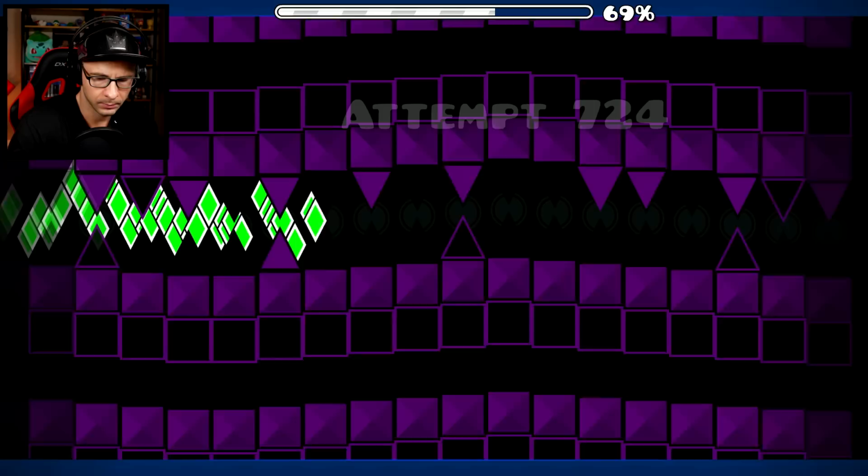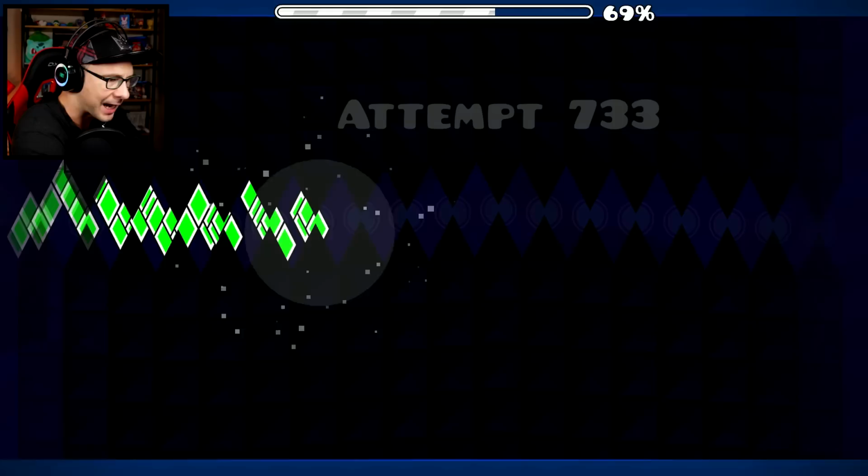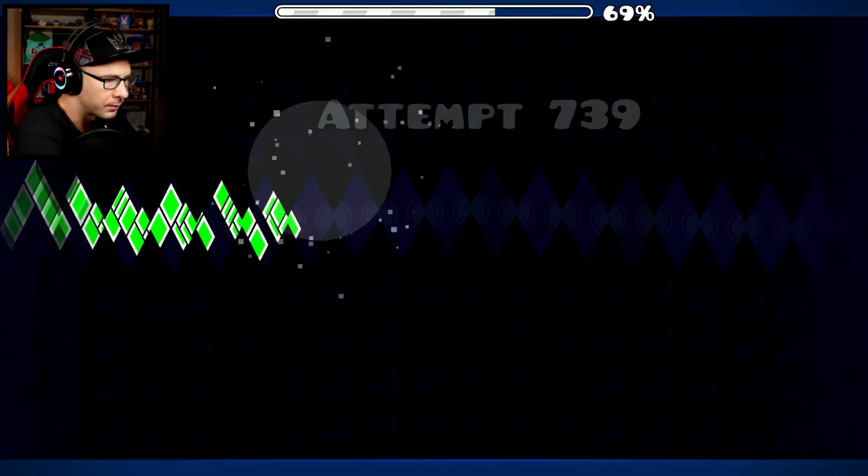Okay, I don't know what's going on here. I feel like I'm dying right away. Wow, this has been the hardest one to get through. This gap right here, the spike gap, is it just tighter than the rest or something? Is it the same? I don't know. But it was really hard to get through, is all I'm gonna say.